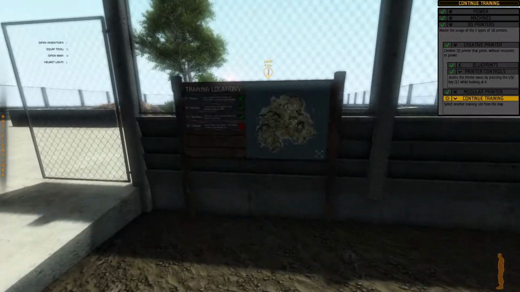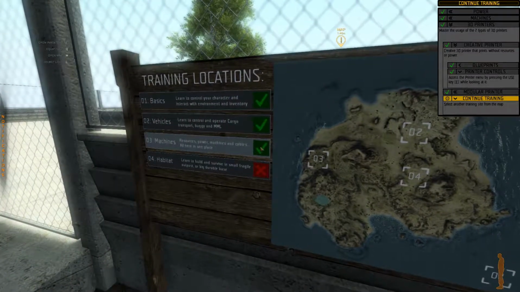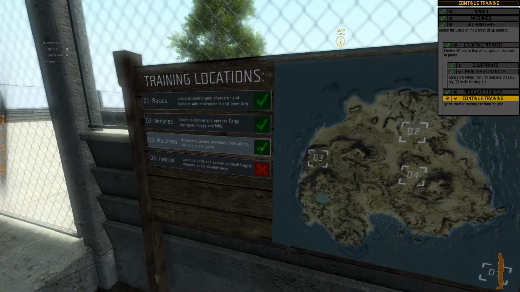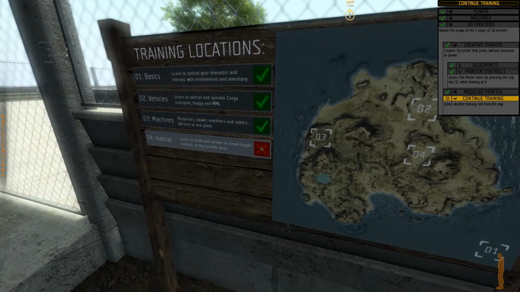Okay, so that is part 3 of the Take on Mars tutorial. We've done 1 basics, 2 vehicles, 3 machines now. We've just got the 4, which is habitat. So I'll head off to that now.